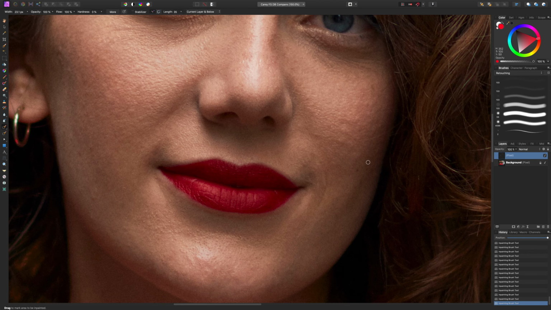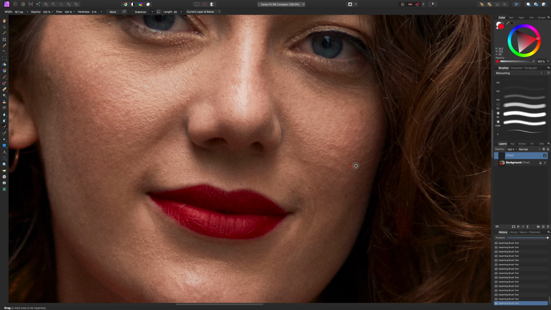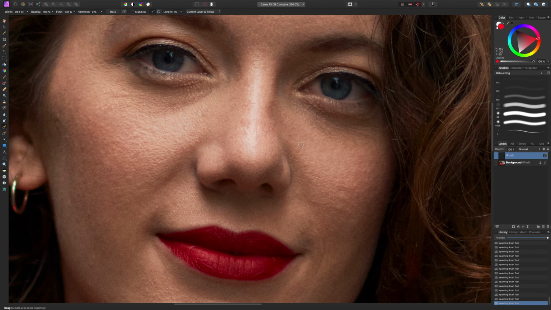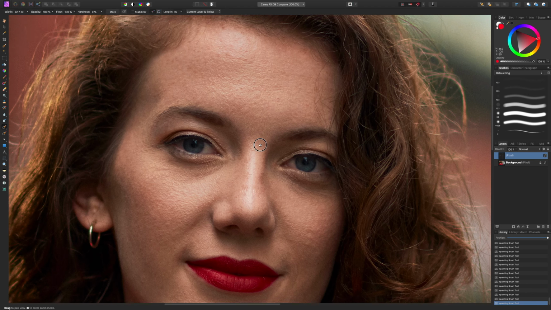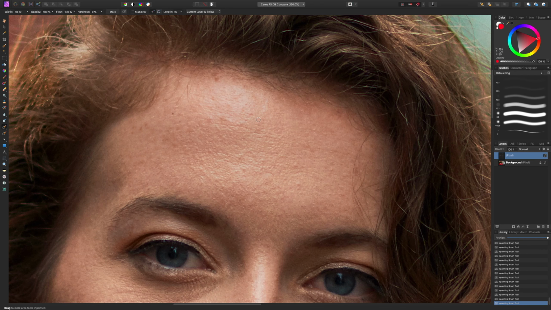This freckle, that's going to be a personal preference. You can keep it, you can get rid of it. It doesn't bother me. I think it looks fine, so we're going to keep that. But I think we're going to do that for now. Okay. And maybe this thing here, maybe even some of these bigger spots. The in-painting brush in Affinity Photo is fantastic and does a really great job of getting rid of just these little inconsistencies, and does a really smart job of doing it.